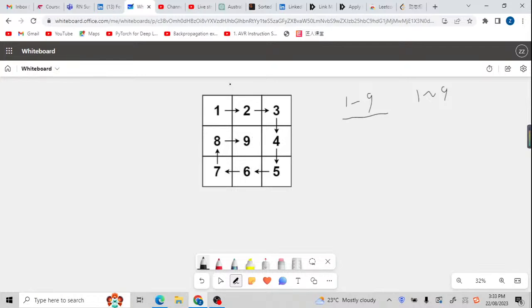So what should we do with that? Yeah, we should define some borders. For the top, we're going to define top equal to 0, and the bottom equal to n minus 1. So here, the bottom will be equal to 2, and also the left and right. The right should be equal to 2 because n minus 1 is 2, and the left should be equal to 0.